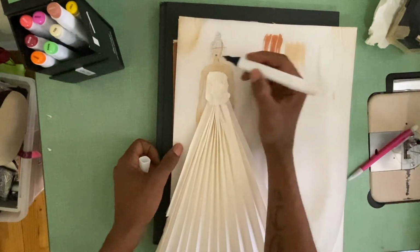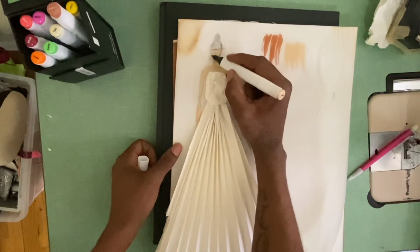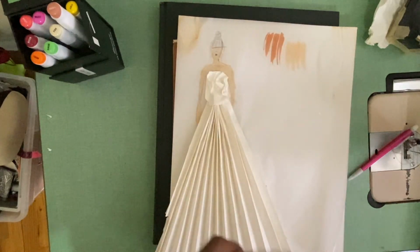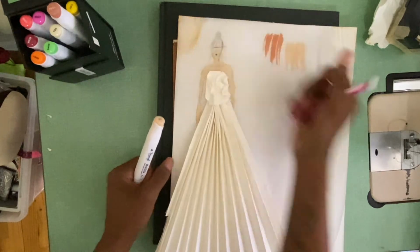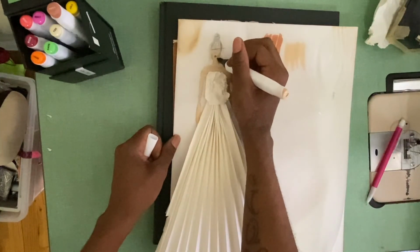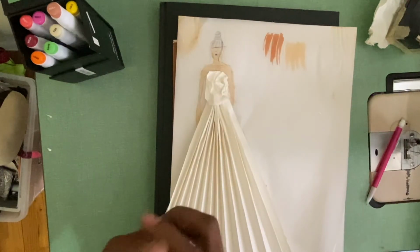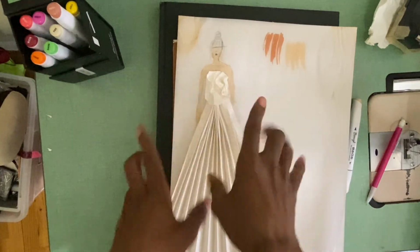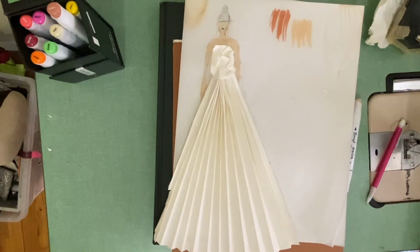And if you want, you can take the same color and draw her cheekbones to make it look like she has high cheekbones. And that's what we call shading. So I'll do it with pencil first because pencil sometimes helps. And now you have a girl with a dress. She has a cute little wedding dress on, I'm going to call this. And then the last thing that we're going to add is hair.